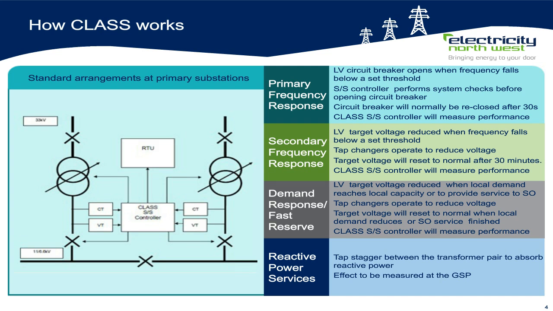Another way that was trialled to get a very rapid reduction in voltage is to switch off one of the transformers for a short period of time, and that results in a fairly rapid reduction in voltage that's maintained for quite a short period of time. Again, that showed we can switch out a transformer and reduce voltage and demand fairly quickly, and again the impact on customers from doing that was not perceived.